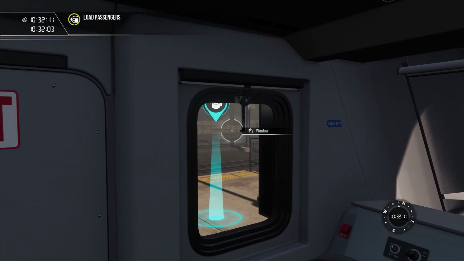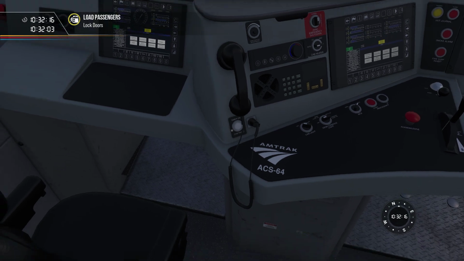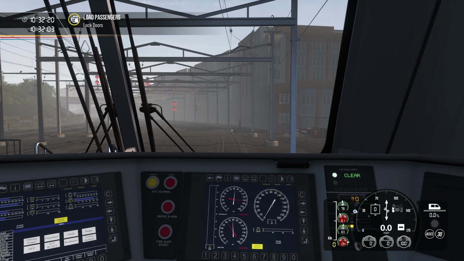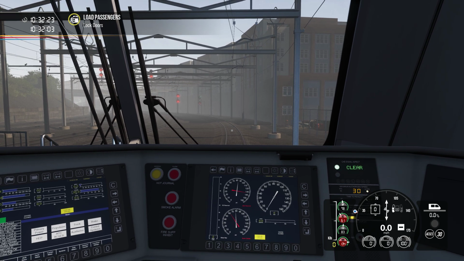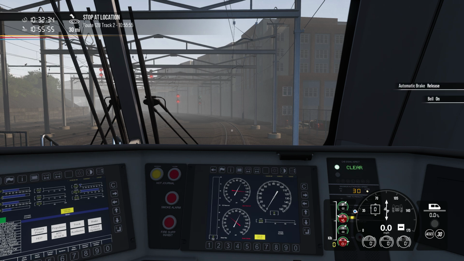We'll go ahead and open this door as well. Or, not door, window. Alright, and we should be golden. So let's lock the doors and get the heck out of Dodge. There we go. Hear the compressor building brake pressure back.